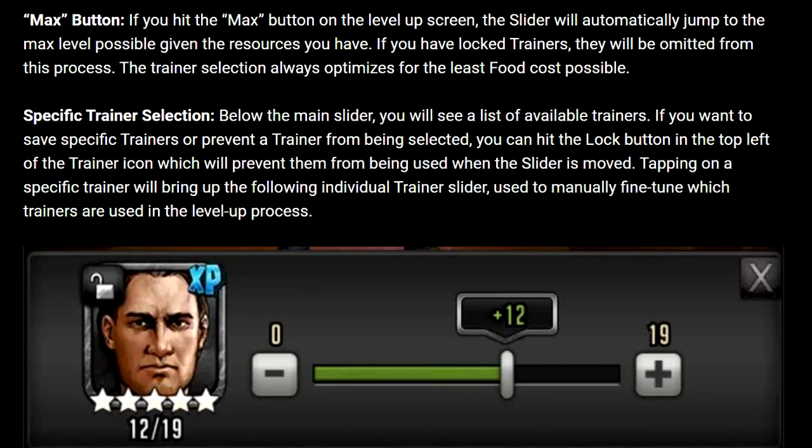Specific trainer selection is possible, and as you see below the main slider, you will see a list of available trainers. If you want to save specific trainers or prevent a trainer from being selected, you can hit the lock button in the top left of the trainer icon, which will prevent them from being used when the slider is moved. Tapping on a specific trainer will bring up the following individual trainer slider, used to manually fine-tune which trainers are used in the level up process. I guess the reason that this is useful is if you want to save your 5-star trainers to try and snipe a level up, for instance, really quickly, and use lower level trainers just for basic leveling.